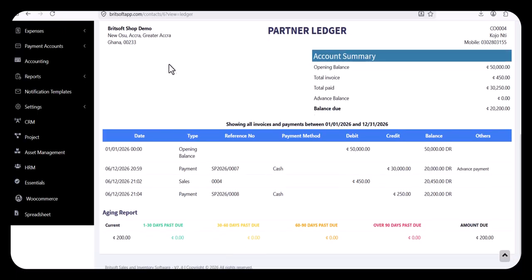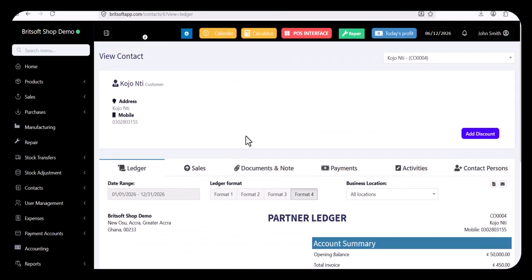So now this customer has an initial balance left to clear, and then now they came to do another credit again. So now we want to go and clear what is left in the account, so that we'll say that they've settled everything. So then we are going to pay 20,000. So we'll go back to the POS interface.